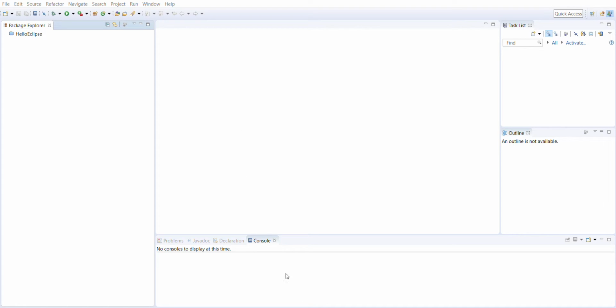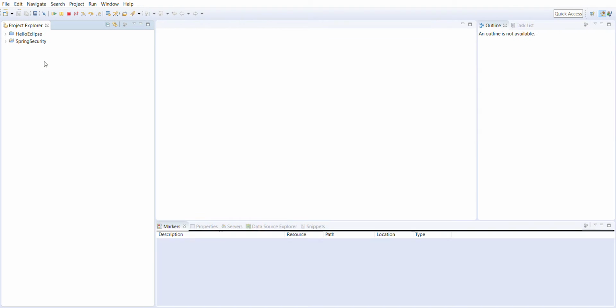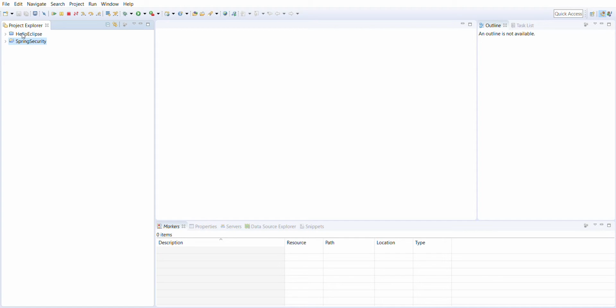Choose default source folder. Click generate web XML deployment descriptor for your web application and then finish. Eclipse is going to create the empty framework for our application. Now when you open the project, you will see Eclipse has created this directory source empty and the library is Java 1.8 and web content the web XML file.